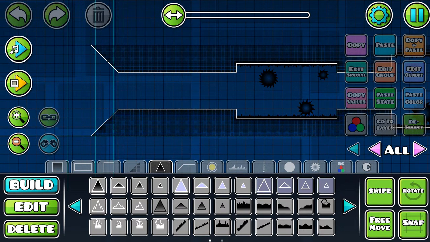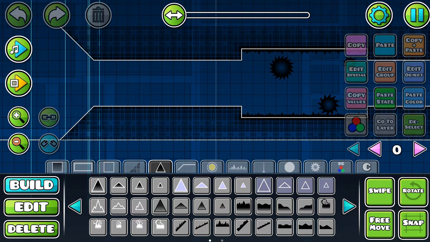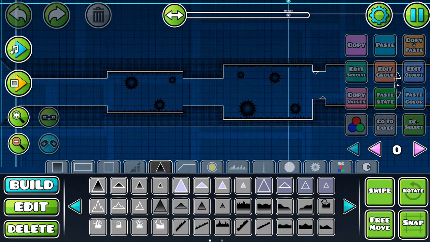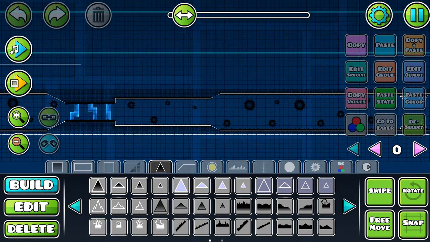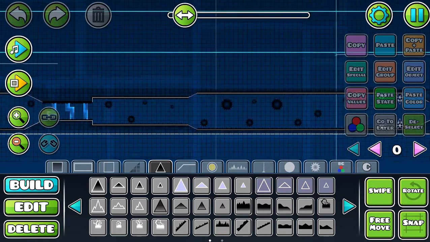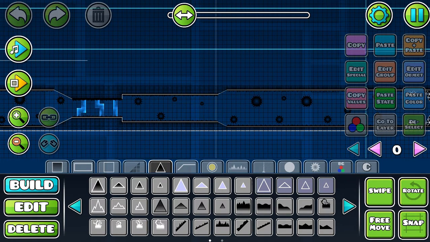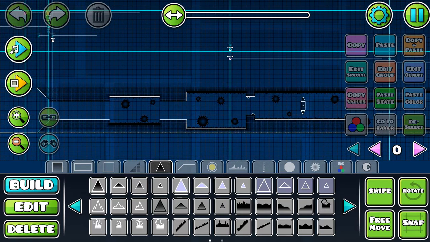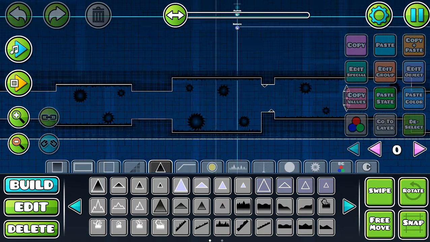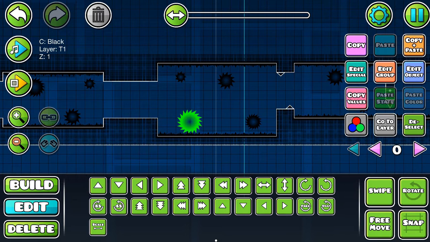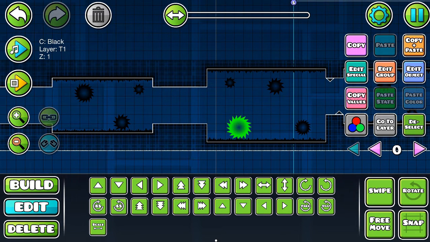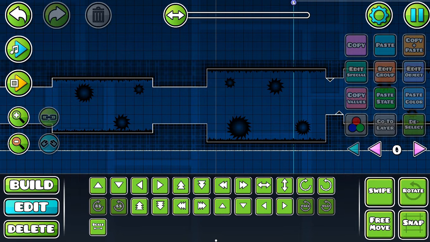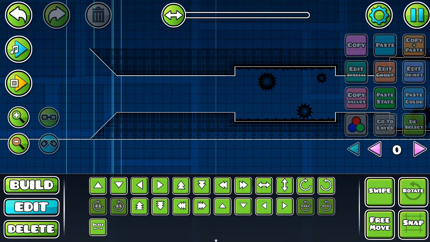So this is the first part right here that we're gonna make. For this episode, we're just gonna do the ship part. This whole ship part. At start, you might think there's gonna be a lot of stuff that I need to do here, or maybe just a few things, but it's gonna take a lot of time. First of all, what I want to do is add movement to all of these saws individually. Second, add a gradient at the bottom, maybe. And then third, add something else.